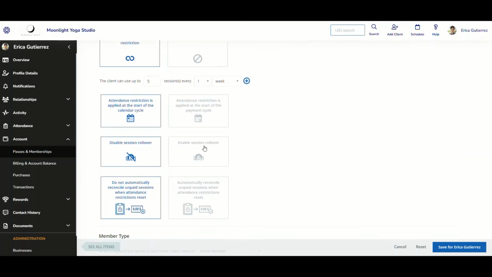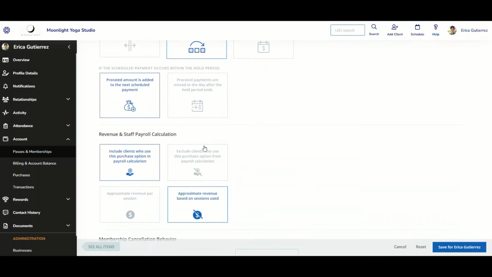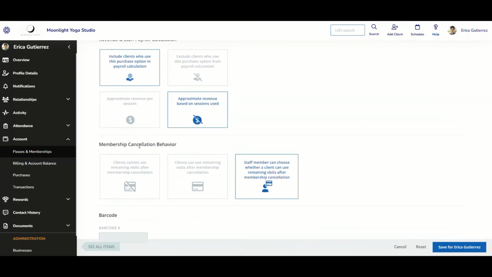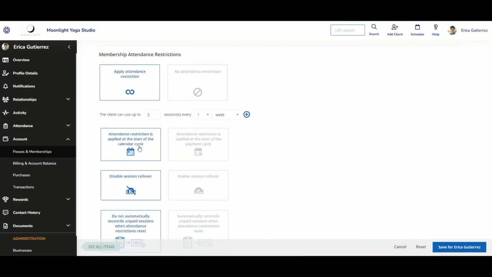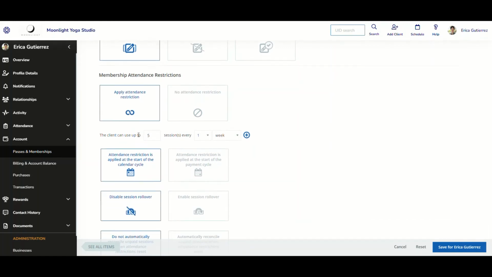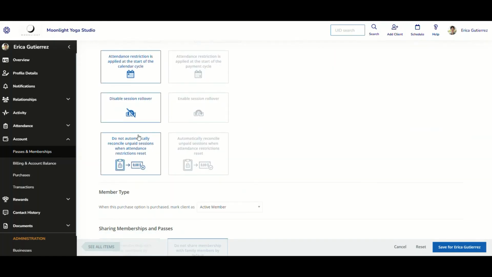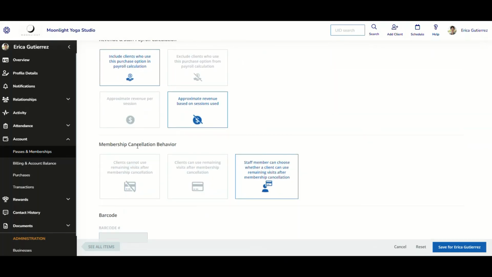Then we're going to scroll down and we are going to see membership cancellation behavior. So they're linked. So it needs to be toggled on again, just so that this information sets in. Apply attendance restriction. Once the application of this attendance restriction is on, we're then going to scroll down, and then it would allow membership cancellation behavior to be selected.